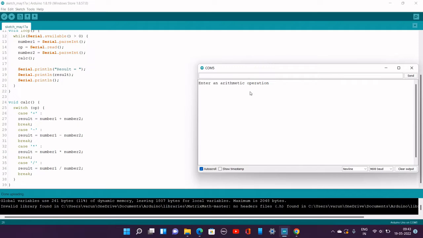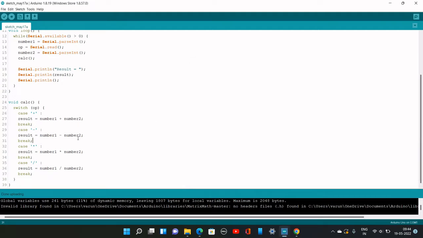So here is our statement. It is asking for an input. So I'll just give it an input of 8 into 6. So there we get the result as 48. So it is working fine.